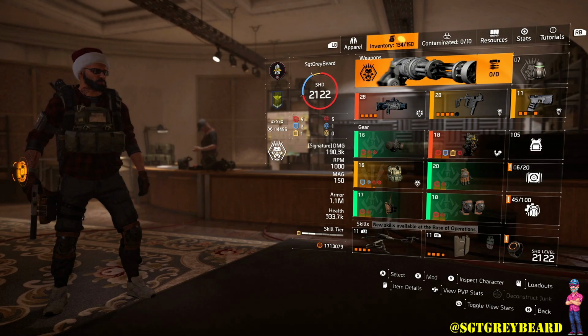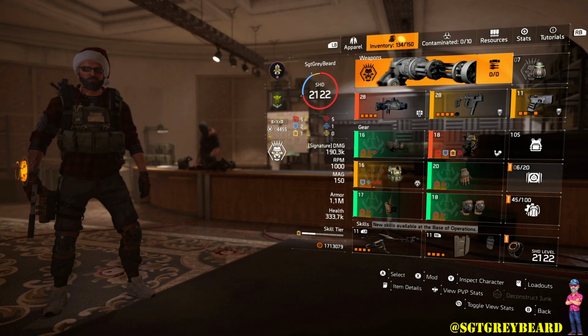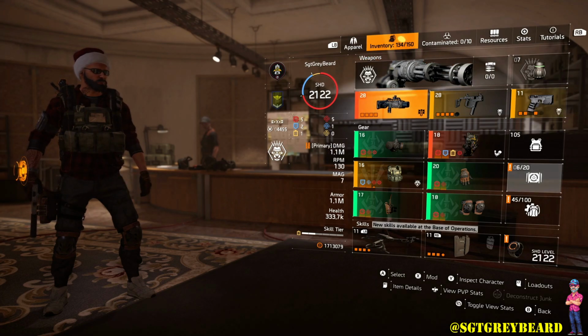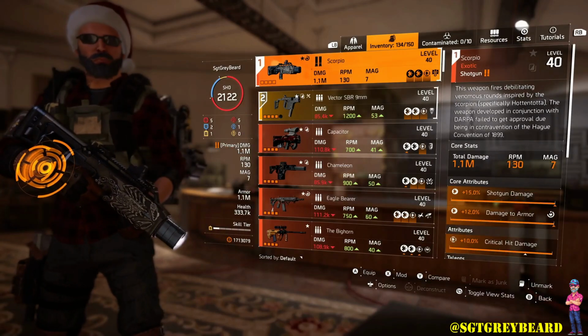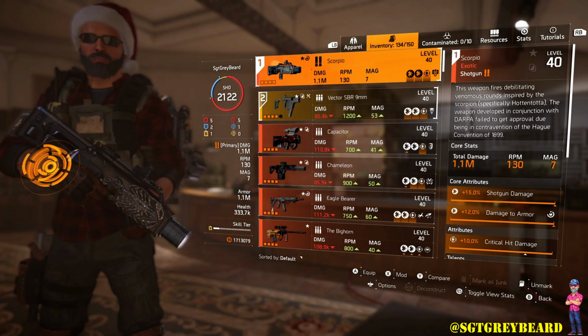Starting off with the specialization, I'm using Gunner primarily so I get that extra armor on kill. I like having that with my build. However, Firewall is another great option, and regardless of which specialization you choose, make sure you have the proper weapons activated in your skill tree. That way you're always getting that 15% weapon damage bonus.